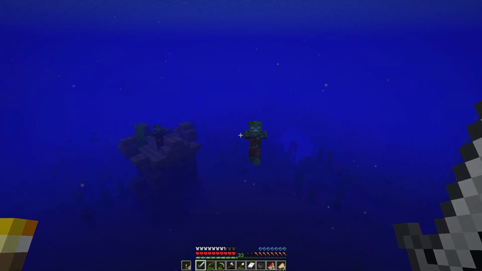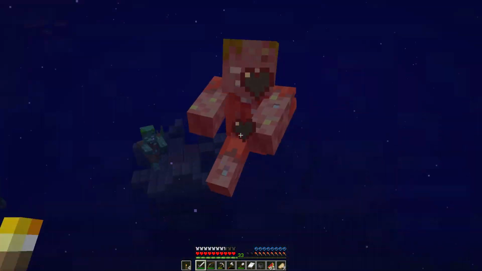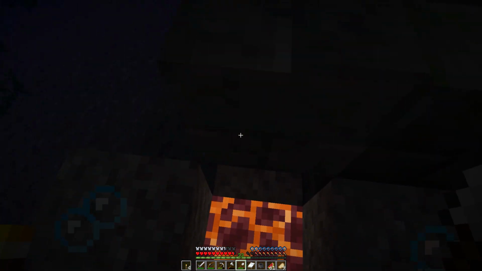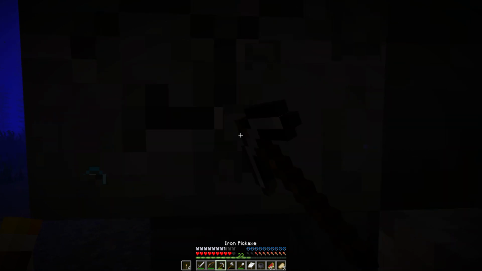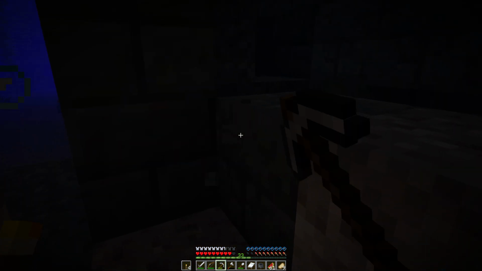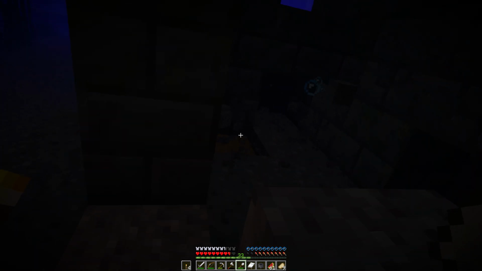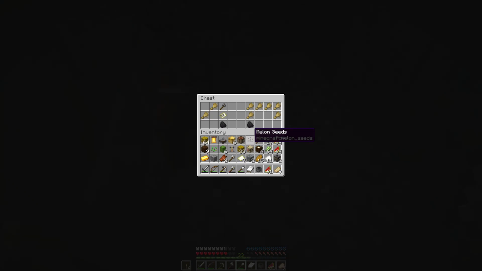Oh, and there's a little castle thing here, too. And some drowned, which make the most disgusting noises I've ever heard. And also, I know that you can sit on these and get your stuff back. I don't know why there's a magma cube underwater to begin with, but I also don't understand why if you stand on one, or if you crouch on one, you get your air bubbles back.